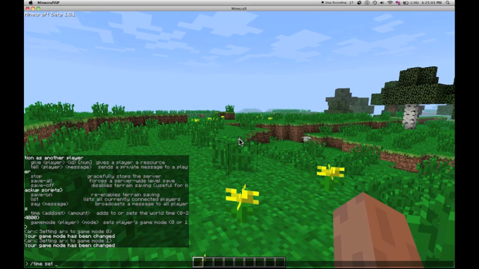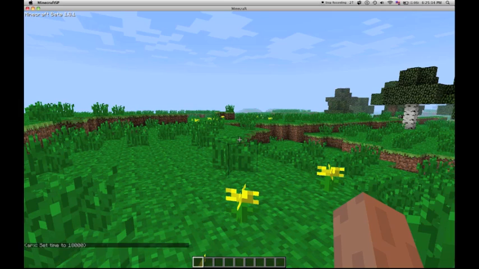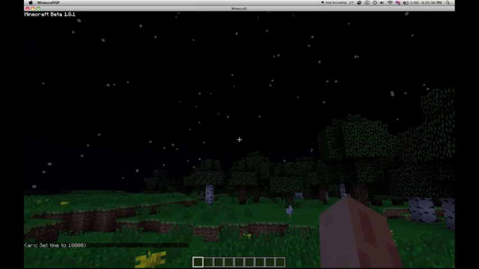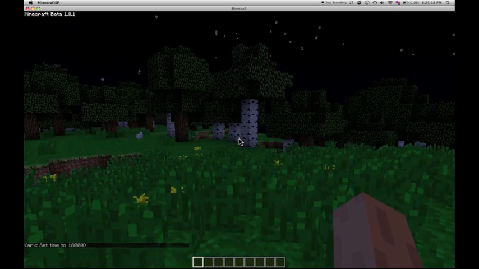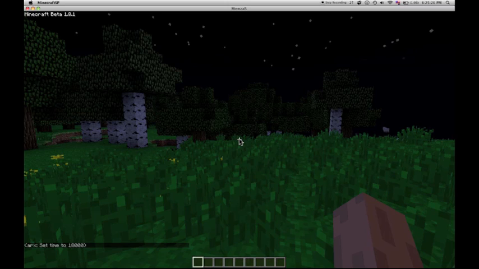And 12,000 is right in the middle. So I'm going to set this to nighttime, say 18,000. And boom, it's nighttime. And monsters will spawn, and it's just standard nighttime.